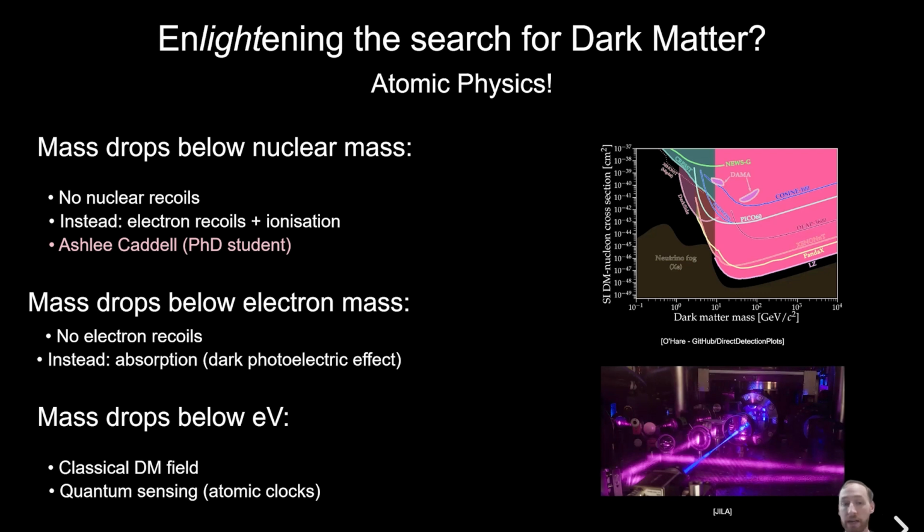In this case, the energy deposition will generally be too small to detect an individual scattering event. But instead, we can take advantage of the huge number density. This is the region where we have bosonic dark matter. The number densities are so high that these particles will essentially act like a classical field. And so we can take advantage of this classical field-like nature of the dark matter particles to try and detect them using quantum sensing, in particular atomic clocks. So that's what I'll be talking about.